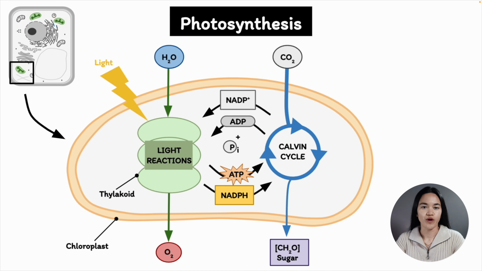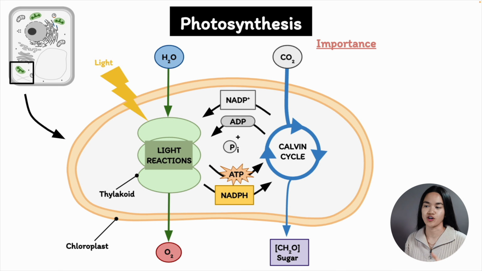In this video, we're going to cover photosynthesis, which is the process by which plants use sunlight, water, and carbon dioxide to produce oxygen and energy in the form of sugar. Before we break down the process of photosynthesis, let's first look at the ecological importance of photosynthesis. Because, like I said in the cellular respiration lecture, there's no point in going through the steps and trying to memorize them if we can't see the big picture and see the beauty of this process.